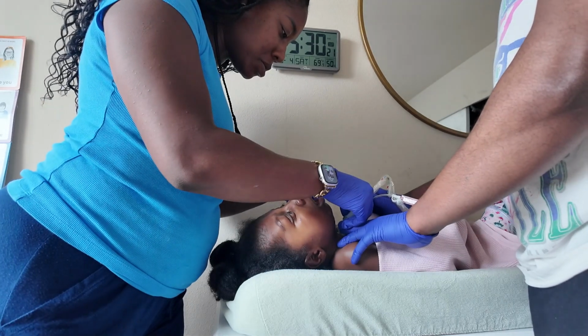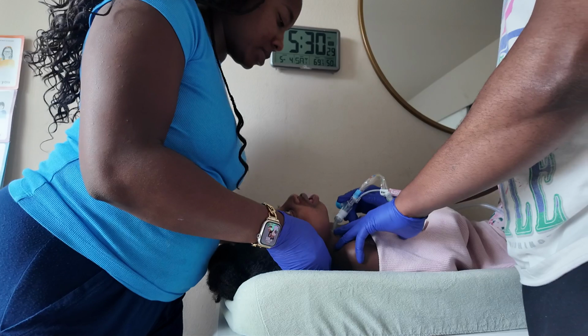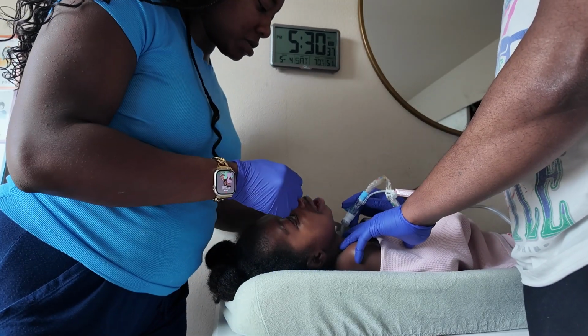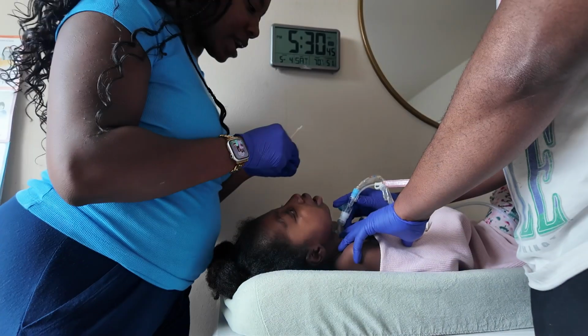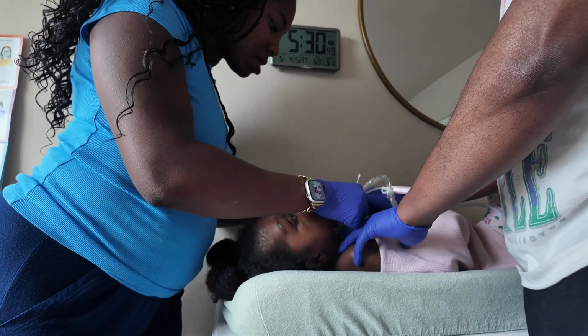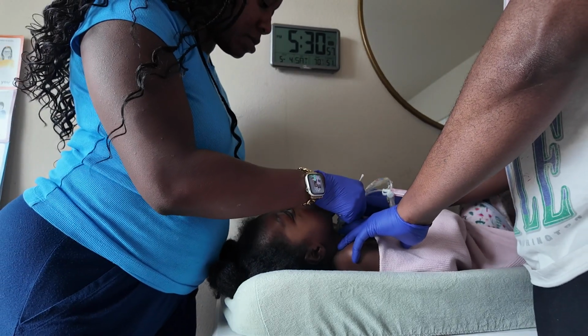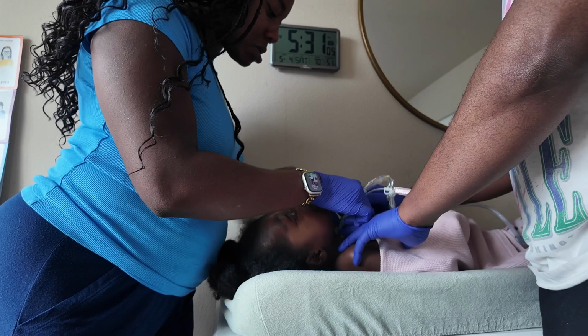So again, wet, then dry, and then I do powder at the end. Some people like to do wet for everything, dry for everything. So it just depends on your flow and how you like it. Again, now I am drying and taking the dry Q-tip to get around that stoma. And again, the stoma is the opening and she needs this for her obstructed airway.